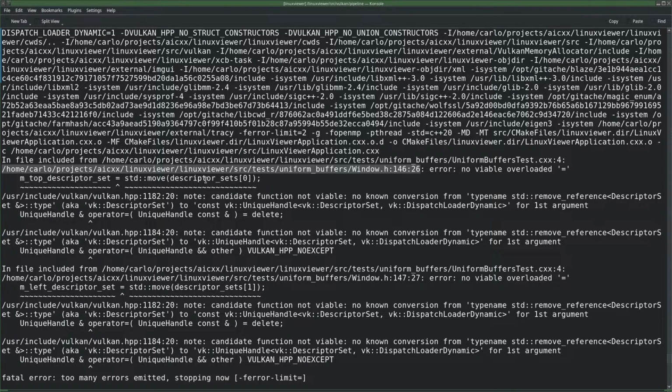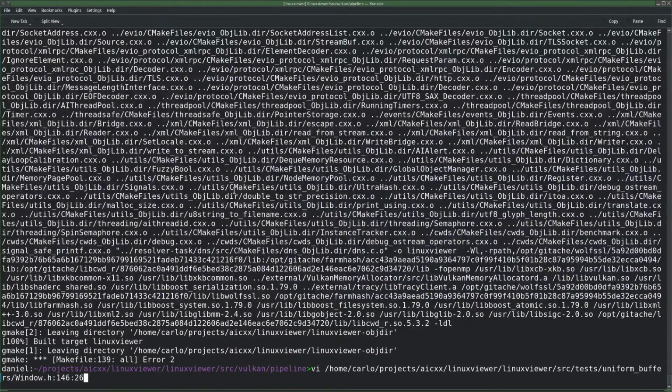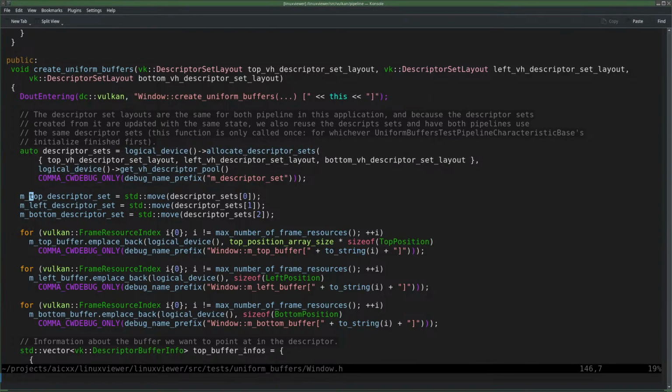No viable overloaded something. Okay, we get more of this stuff. Descriptor set layout. Descriptor sets. You make one little change, and like a house of cards, or not really a house of cards, it's more like a row of dominoes.